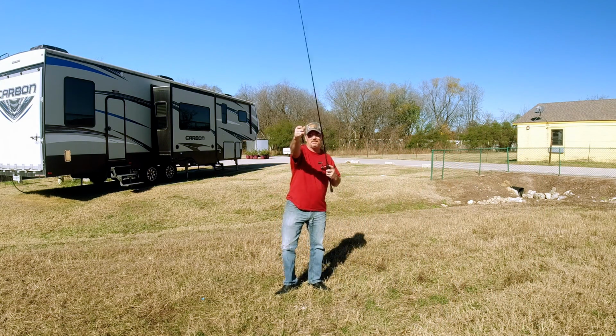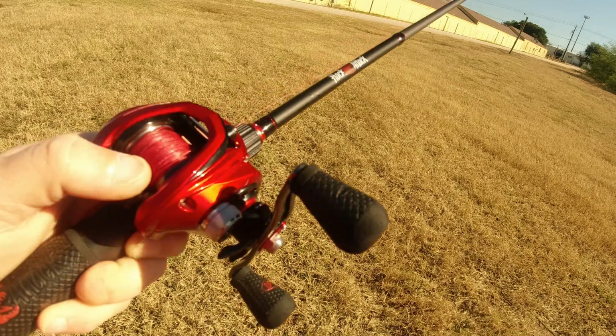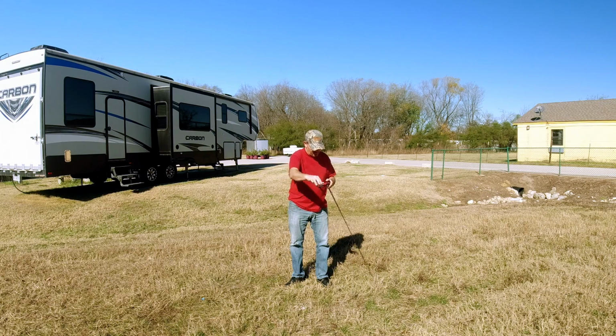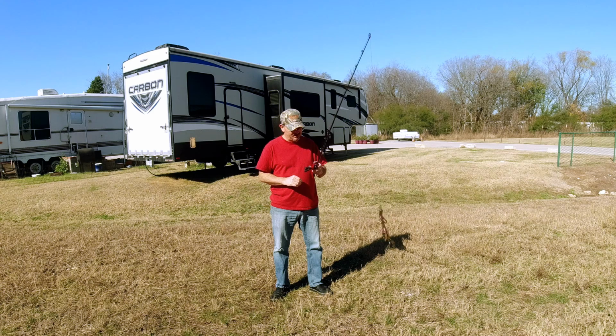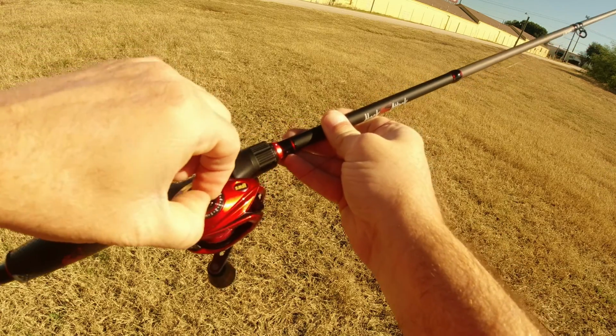So the way I set this up is I'm going to just drop it, and that's too slow. So what I want to do is just back it off a little bit. That's too fast, I backlashed. So we really need to set that up. You start with the clicker part here first, where you don't have to thumb it. One click more. Beautiful. That's perfect. Okay, so now we click this tensioner knob up a little bit. It's set just right. We're gonna go over here and set, I think I have it at 5, max drag. I'm gonna set it over to 3. I like that a little bit better.